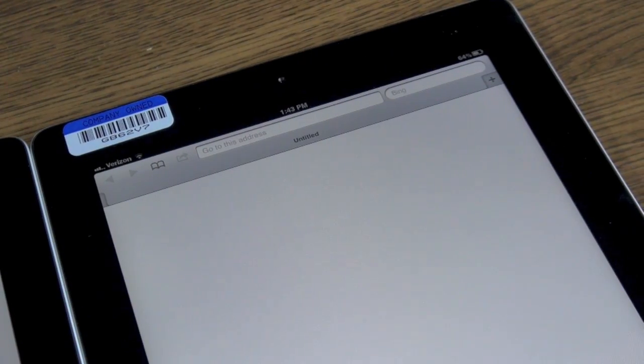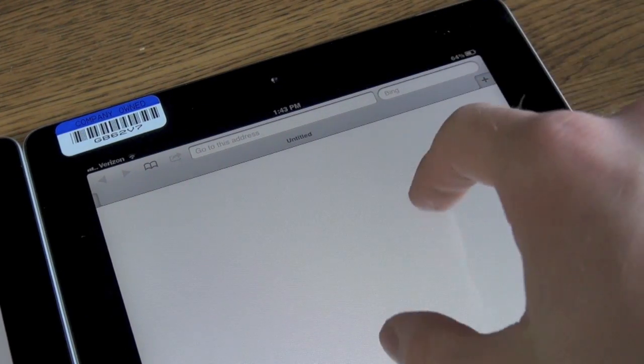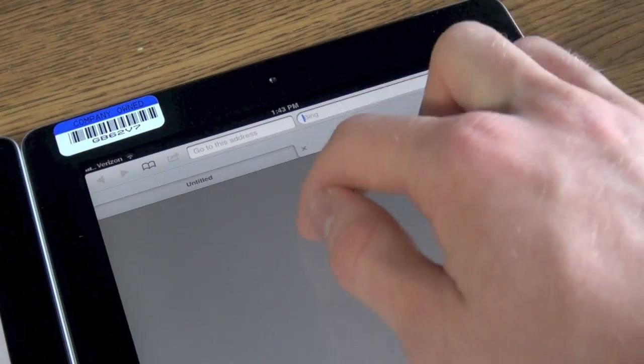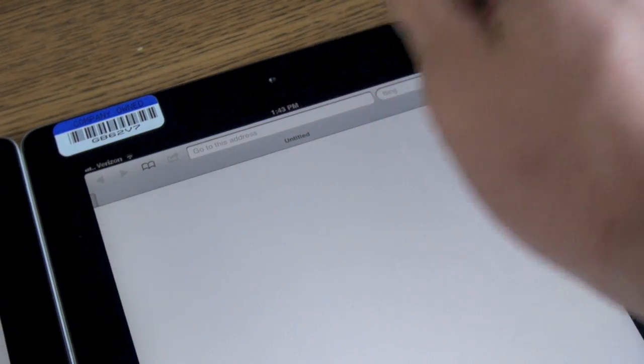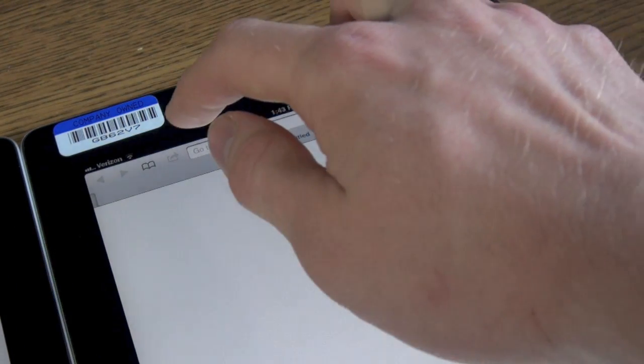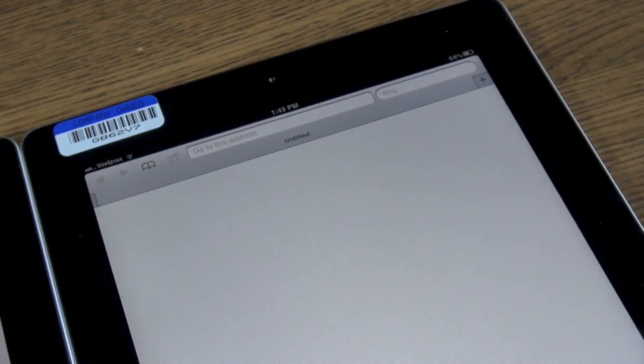And so going over here to mobile Safari, of course you can see all of your normal stuff here. With Safari you can add new tabs this way, you can close them, you can search, you can use Bing to search or Google or whatever. And basically you've got your bookmarks here, and everybody knows what mobile Safari looks like for the iPhone and iPad. So let's go ahead and do some comparisons here. Let's do some speed tests to see which one is actually faster.